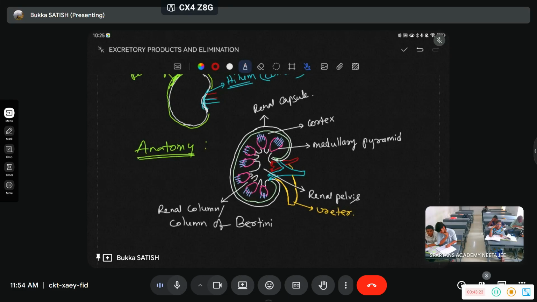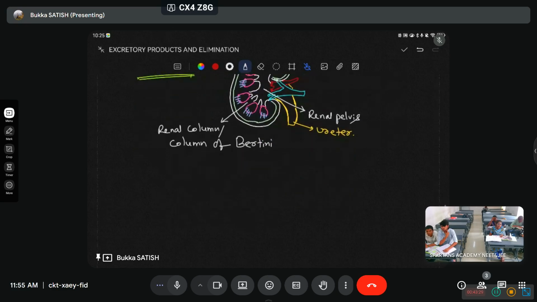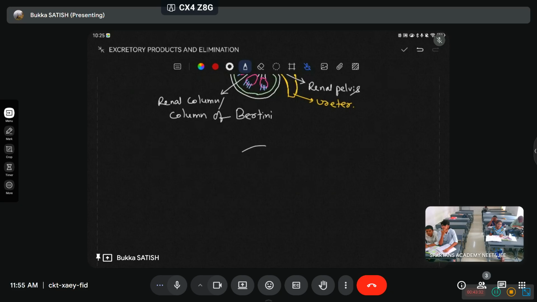These are known things only, but one important thing we need to understand here is that the outer part is called the cortex. In any organ, the outer part is what we call cortex and the inner part is what we call medulla. You know this, right? It is applicable for the root and stem also. In anatomy, you'll use the same terms. But the only thing is here, the medulla is not a normal structure.